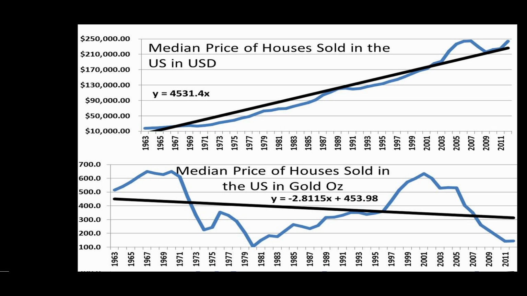Now you can see this graph here also shows that housing bubble. But in this case, you also see how the prices of homes have gone down over the last decade, as opposed to the graph of houses in terms of US dollars, where they went down a little bit and then they recovered in the last few years. According to this graph here, in terms of gold, there's really no recovery.